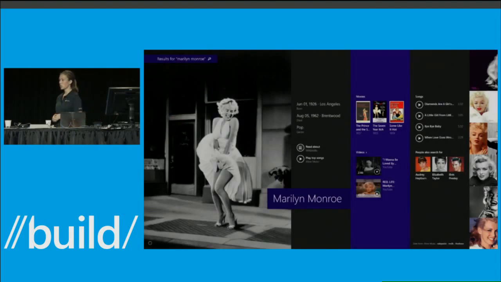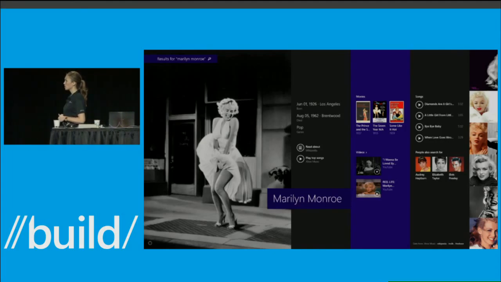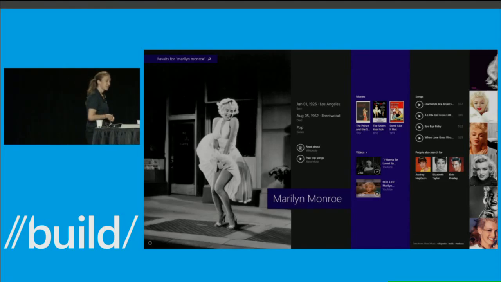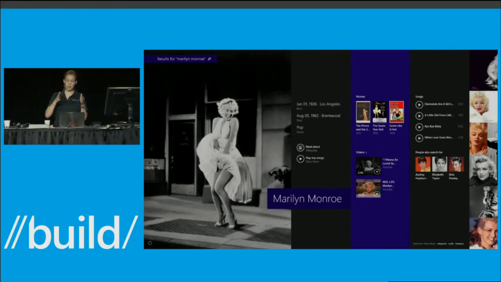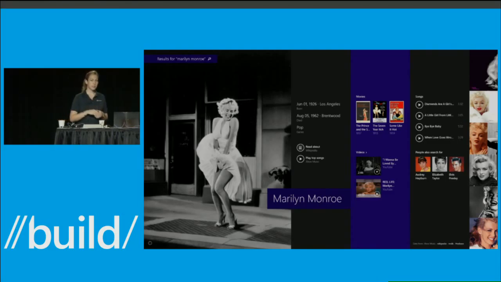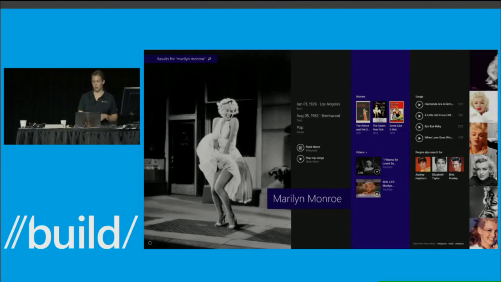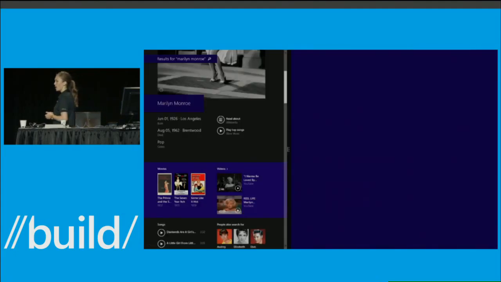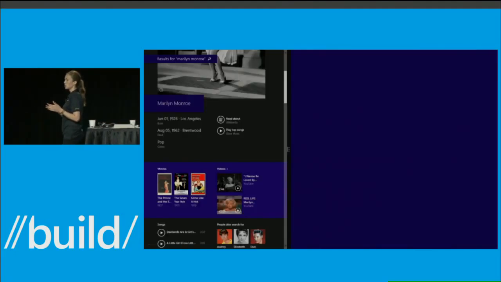Another example I want to show is Search. So this is the new Search for Windows, and our Marilyn Monroe example, as usual. And Search is laid out as a bunch of panes laid out horizontally. And within those panes, they have some pieces of content that they mostly list vertically. At some window size, Search transitions to a vertically oriented layout. And this didn't just happen at 500 pixels. This didn't just happen for the narrow window size.